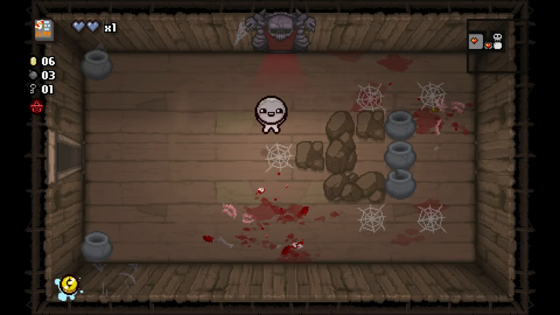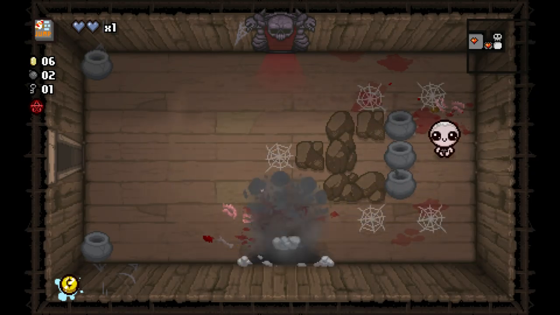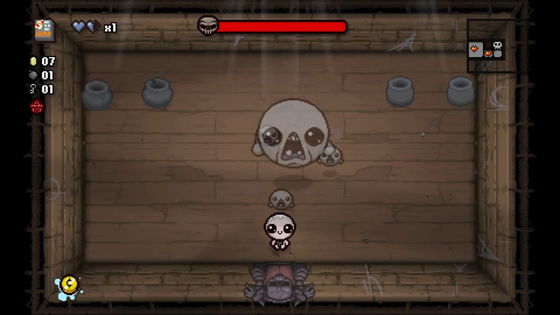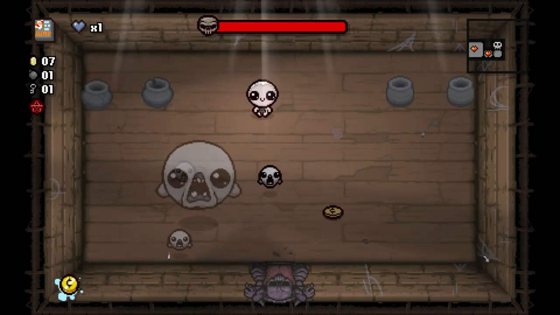I didn't want this bomb that badly, but if I can get it, why not see if maybe there's an eternal heart in it for us, maybe a quarter or some money. Wow, I jumped, but I landed on top of the spiders. Oh, that was poor play. All right, what do we got? We got the Haunts. We got the power. It's not that bad.